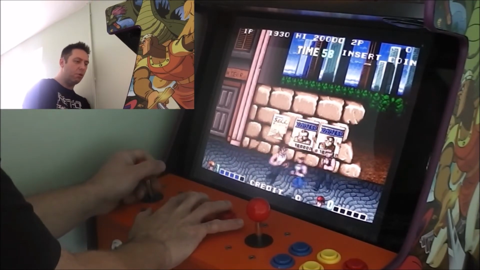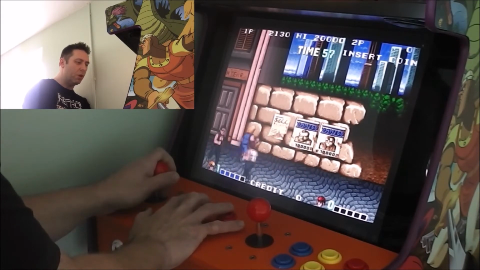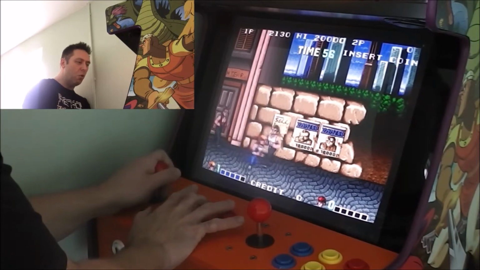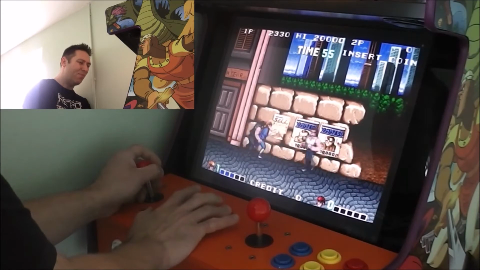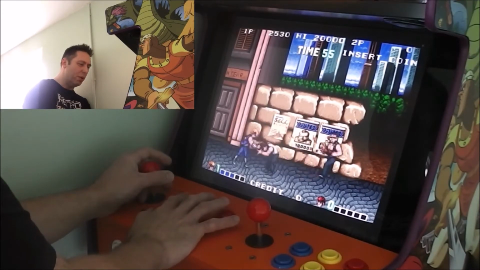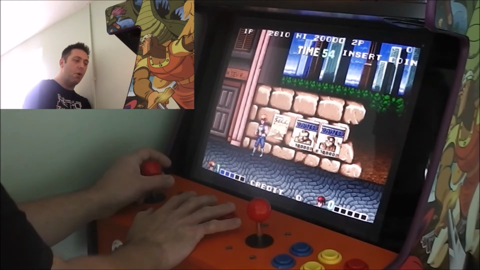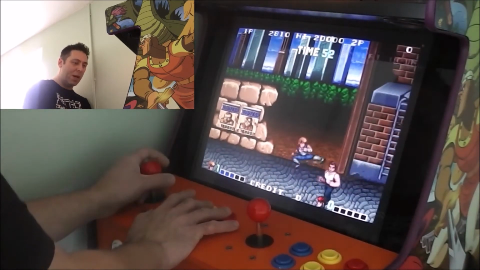Oh dear, look, I've lost the energy cube. I really am taking a hiding here. Let's try and get rid of these. I'm trying not to use the elbow move because I find that makes the game too easy. Although I've lost 2 cubes of energy now, so I might end up having to use it at some point. But yeah, I just fell in love with this game when it came out.